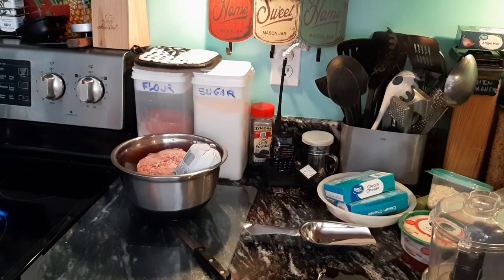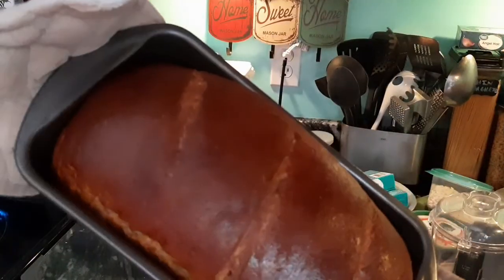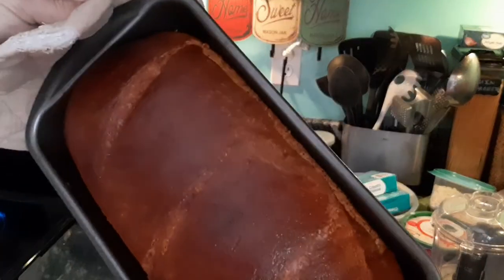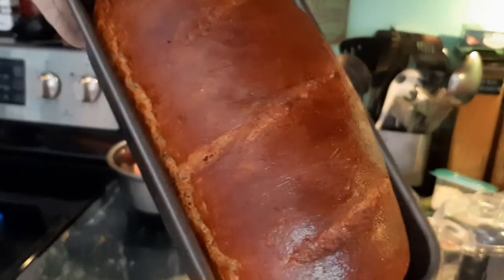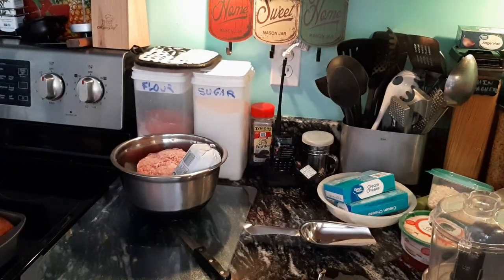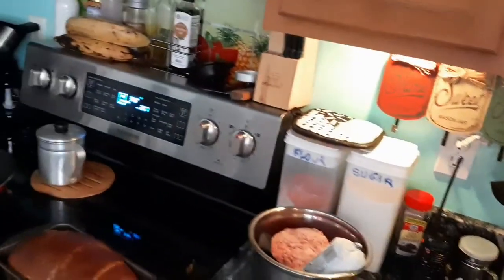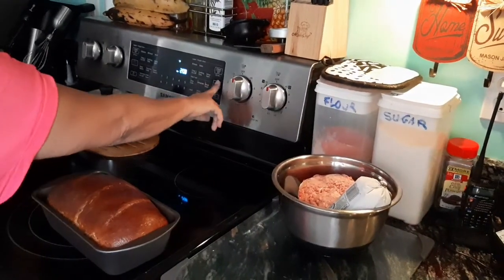Ooh, look at this beautiful golden brown bread. Look at that. Isn't that beautiful? Look at that shine. You see that shine? That's what I like seeing. All right, let's go ahead and turn it out. Turn the oven off.